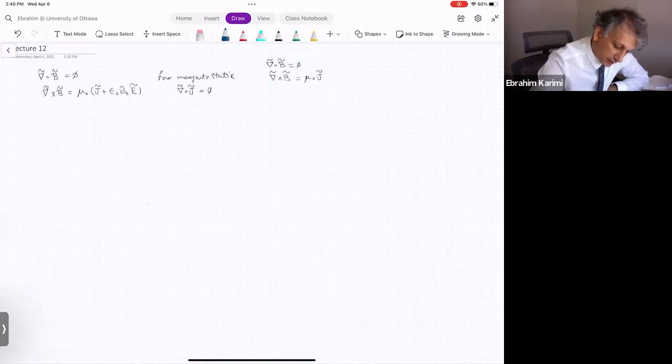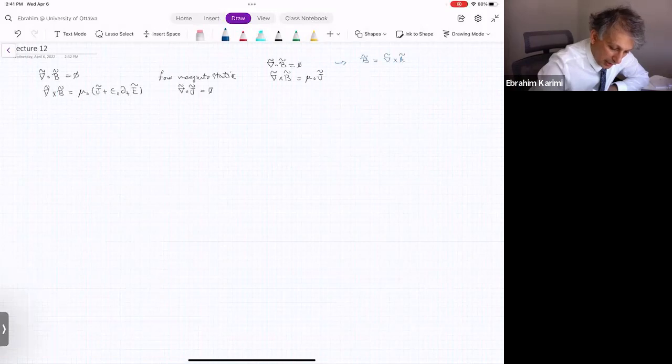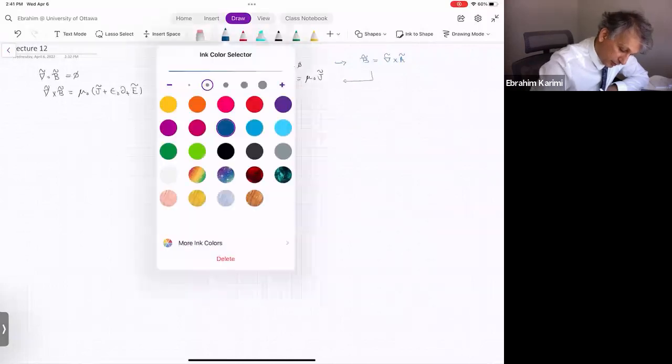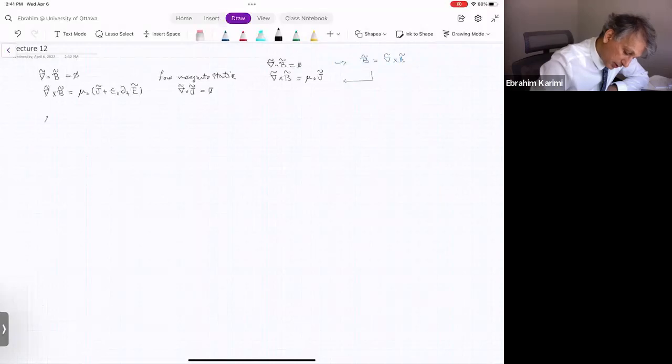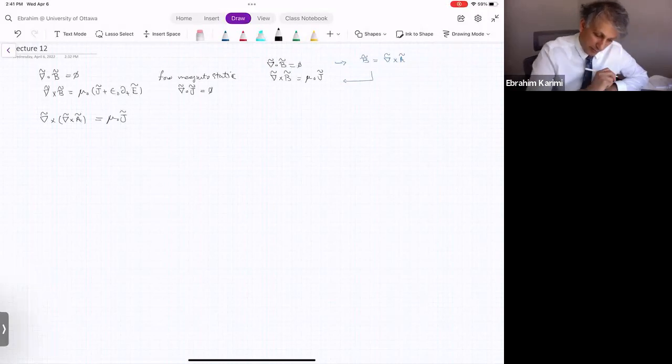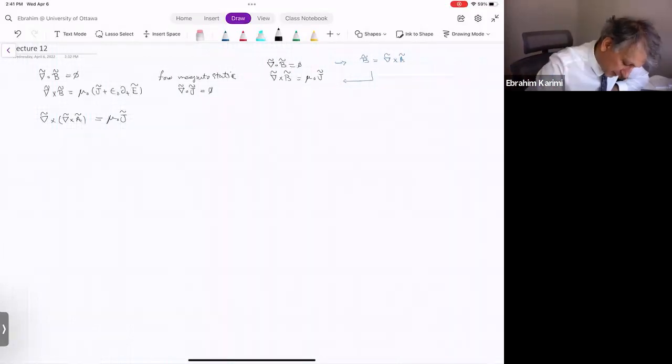From the first equation, divergence of B equal to 0, which means there is no magnetic monopole in the world, that's the interpretation, we got that B is given by curl of A. And then we could substitute it into this equation, and what we got is curl of curl of A is equal to mu 0 J. By the way, the expressions that you see here, we derived them from the Biot-Savart law and Faraday's law. So essentially, we did the calculation and we obtained these expressions.